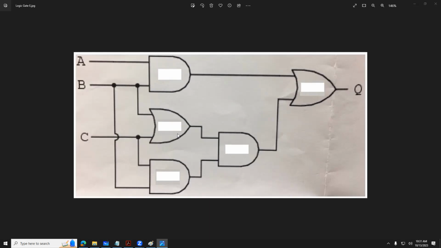Now, let's say you took a diagram like this and you added an XOR. Would you not have what's required for your solution? Yes. You'd have at least 4 logic gates. If you substituted this one for an XOR, wouldn't you have what it takes to complete the assignment? The solution, I mean, you'd have 3 different kinds of logic gates. You would have at least 4 of them, right? You get what I'm saying? So again, this is kind of like eating broccoli or doing the paint the fence.